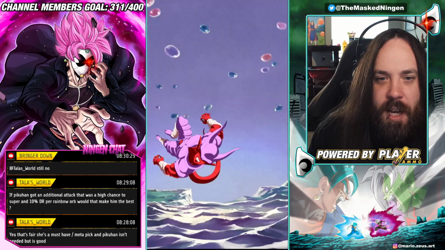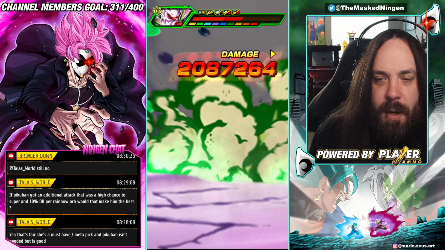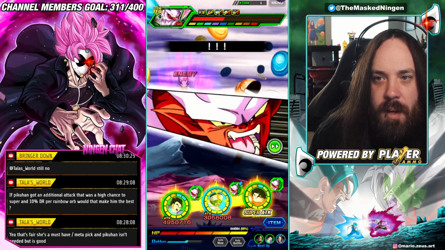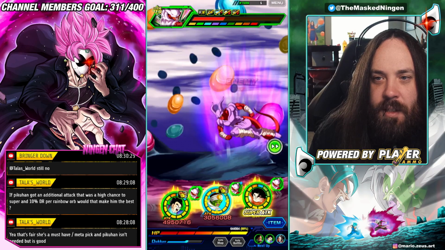Pycon got an additional attack that was a high chance to super and 10% damage reduction per rainbow orb. Would that make him the best? I don't know about the best. That would definitely make him considerably better.